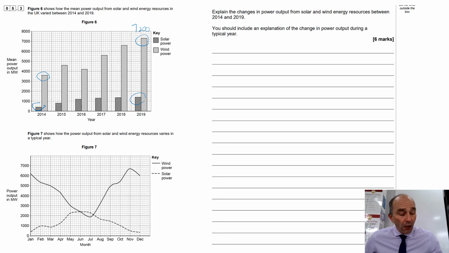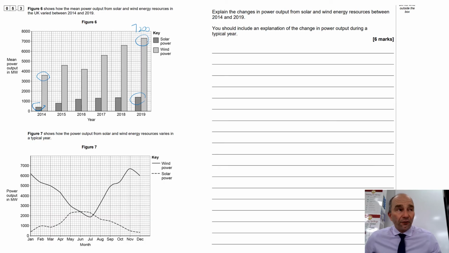On the flip side, why does the power generated from solar power increase in the summer months? Well, theoretically they should be the sunnier months, so we have longer hours of daylight. Theoretically we should have more sunshine in those months. If you look at the extremes, January and December, that's generally the months where we have a lot less sunshine, a lot less hours of sunshine. Also the light intensity is a lot less, so we generate less power.